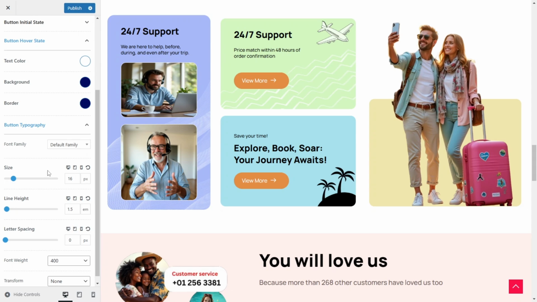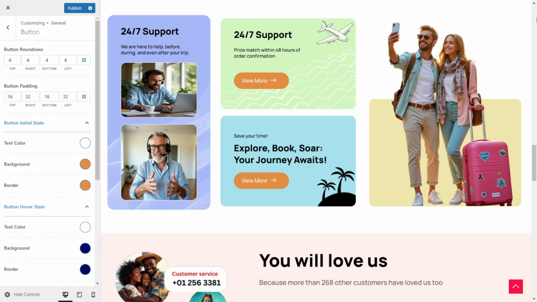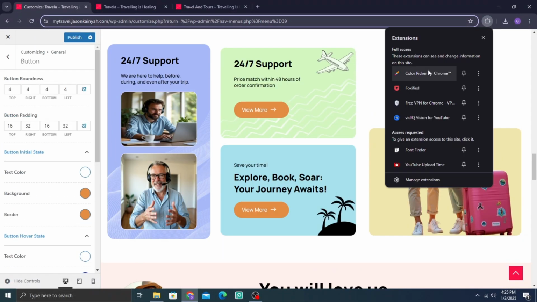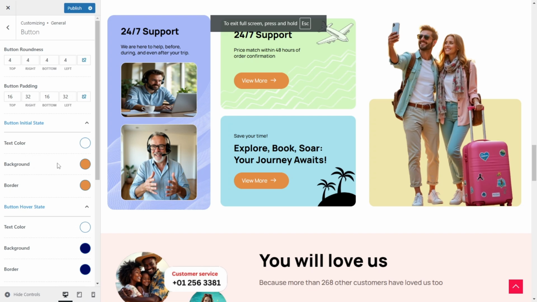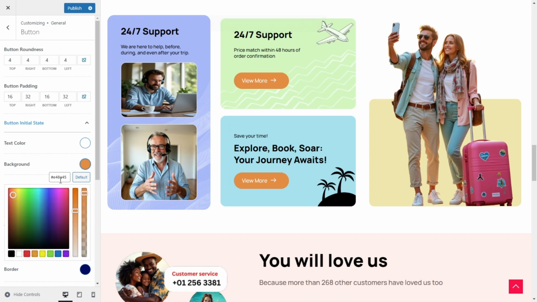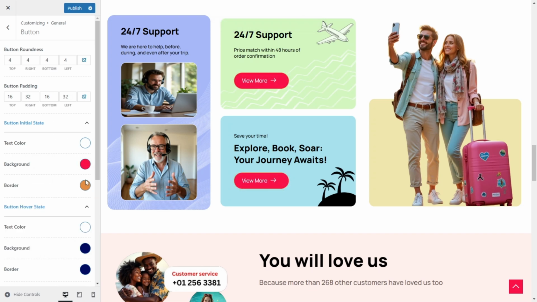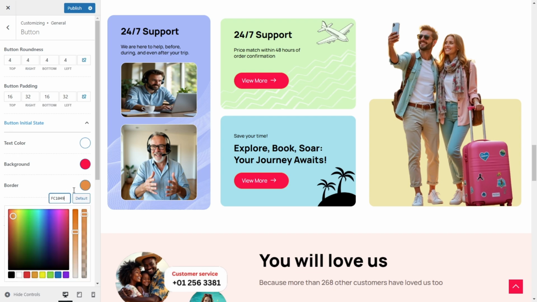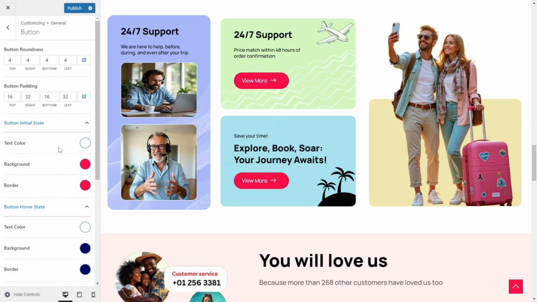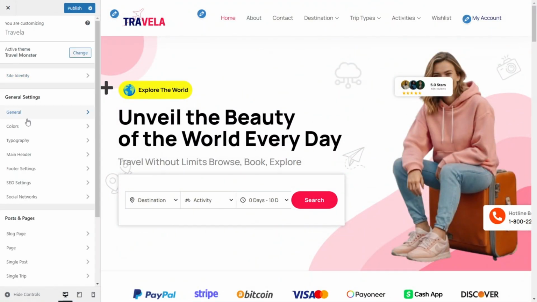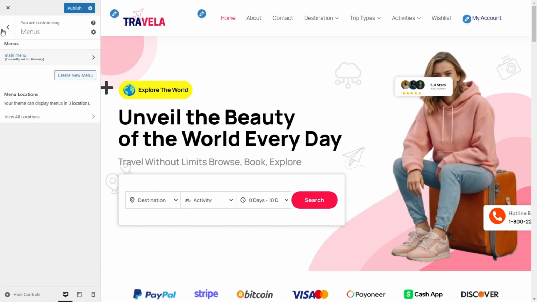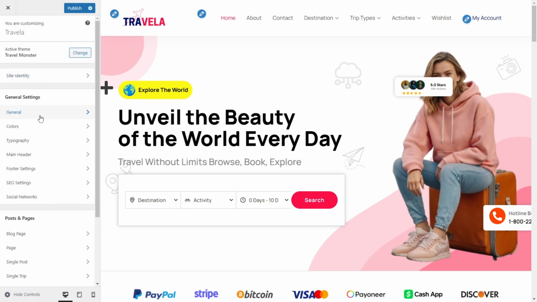And let's go to the button initial state now, and I can use my color picker as well to get the pink color that we've been using for this whole tutorial. I will go to the background and just paste it in. Then I can paste in this color as well for the border. Then we have our buttons ready to go. Now let's come back. I think that's basically everything that we can do for now. I don't think there's any other thing that the team is going to allow us to do.